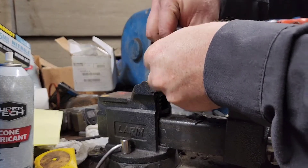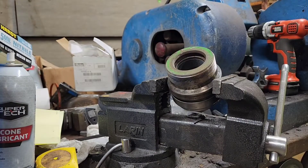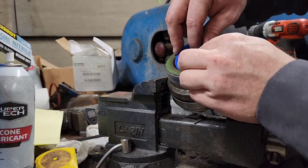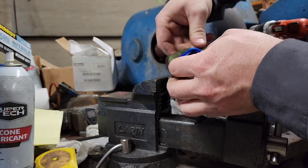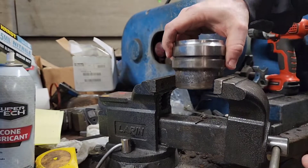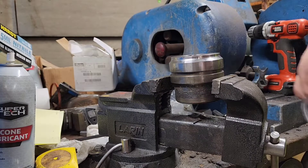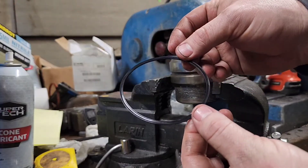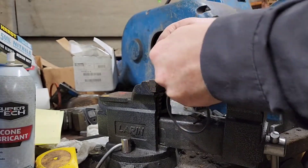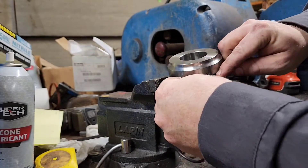Next we're going to be taking the waring seal — kind of fold it up over top of itself a little bit and it's going to snap right into place. Then the H-series wipe — if you was to cut this apart it would kind of look like an H on the inside. Snaps right into the groove. And then the outside actually takes the O-ring with the backup first. These backups generally have a concave recessed area for the O-ring. So we're going to put that on and make sure everything's tightened down on it.